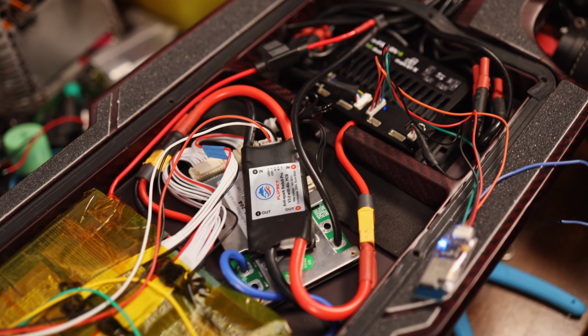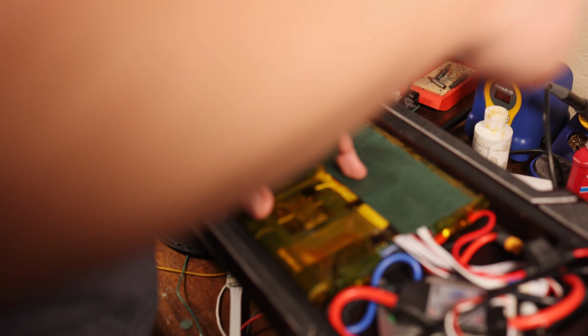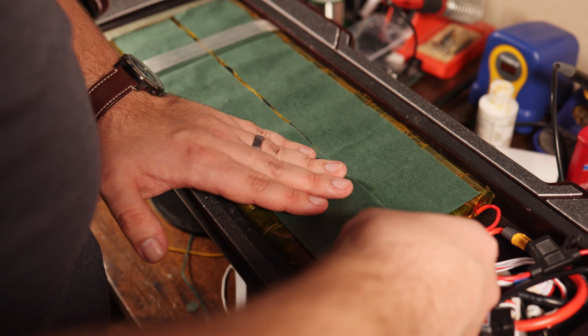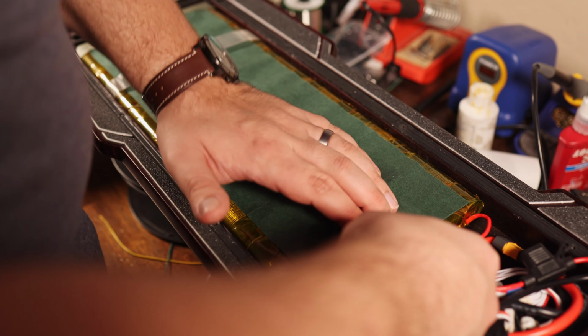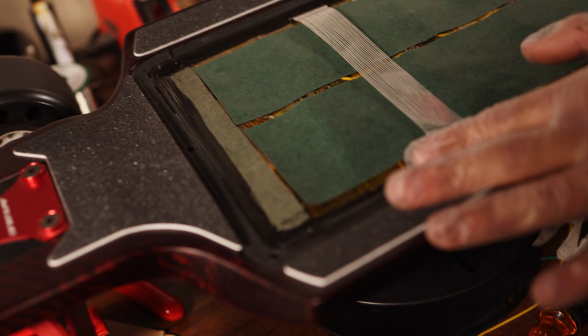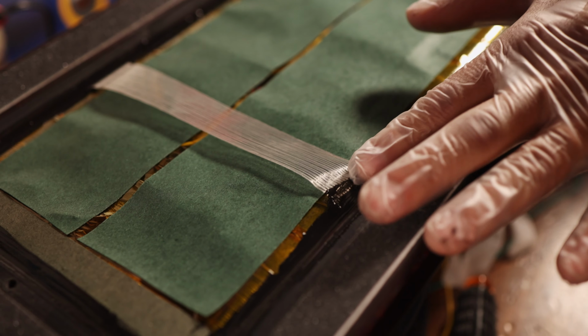To actually protect the battery against the deck, we ended up going with Fishpaper on top, and we did end up gluing down all those balance wires. We checked a couple times here with the lid of the deck to make sure that the battery wasn't going to be contacting it, and it in fact didn't, so that was good.